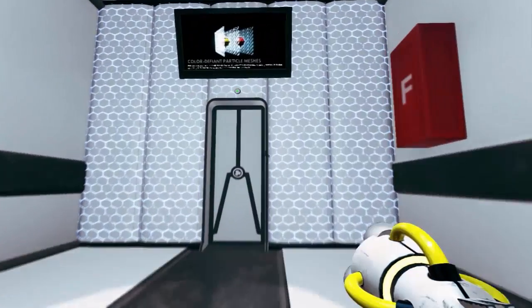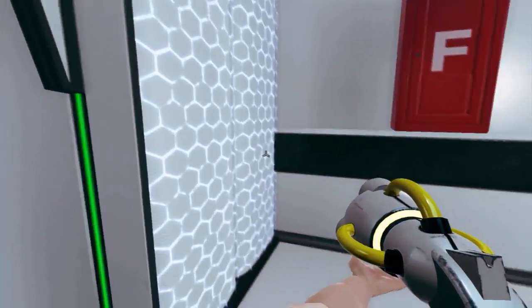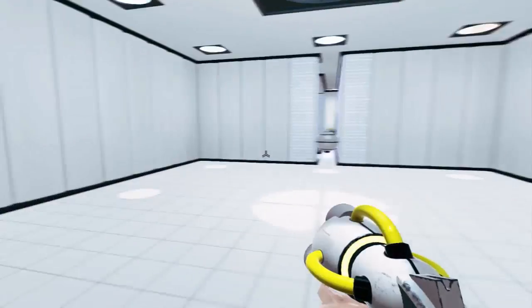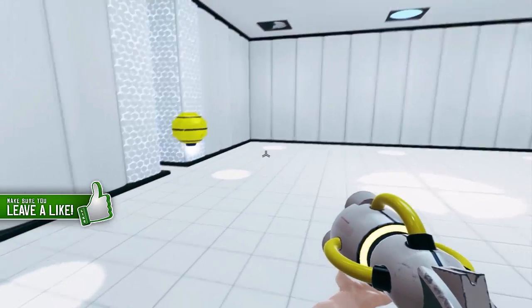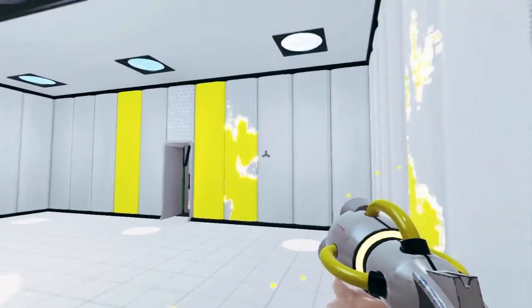Alright, color define a particle. What is this random? Did they just get a dictionary and pick the first four words they see? F, okay. Shoot this guy with... oh, he's not even moving. Oh, there we go. Send him over there. What? Send him over there? Over there. Let's just shoot everything.